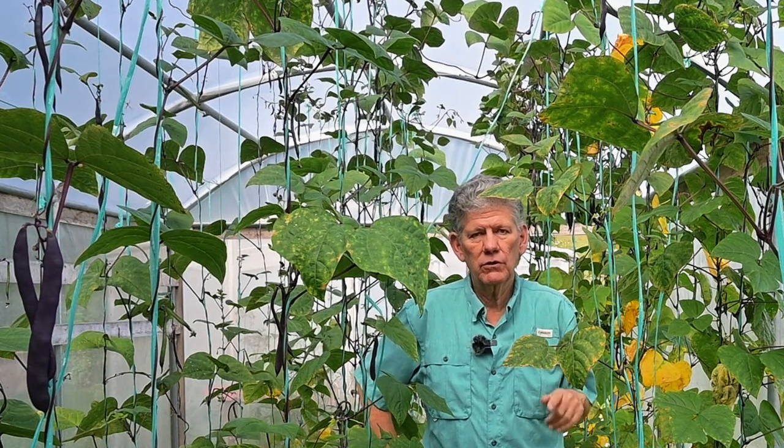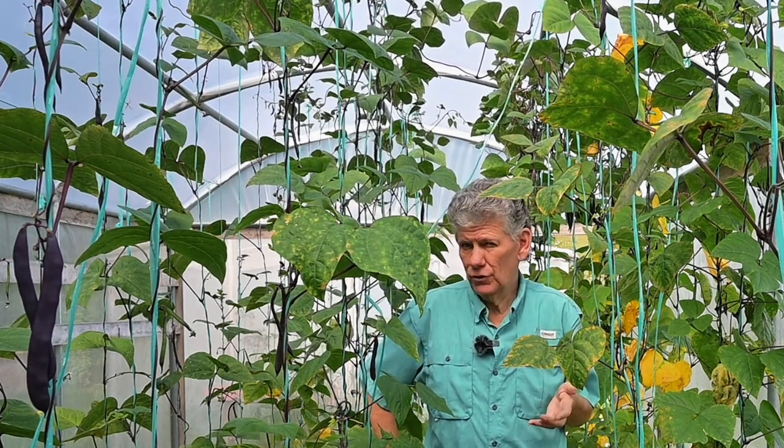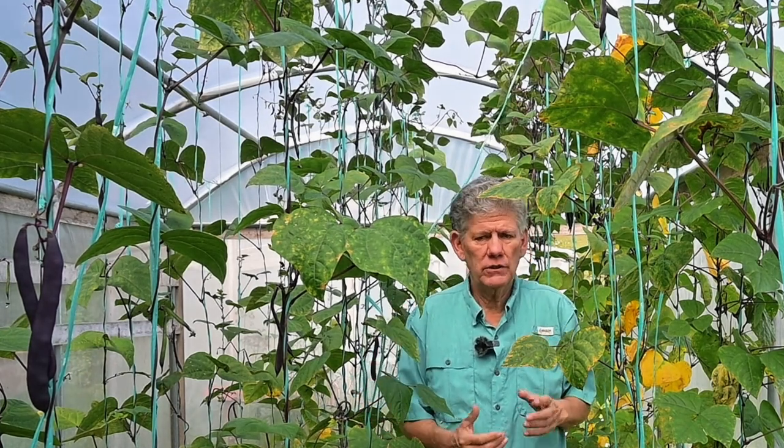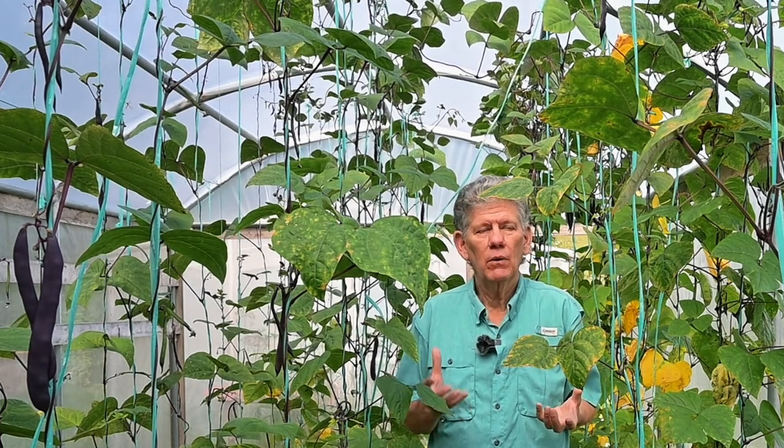So I want you to consider growing these purple pole beans. I'll give you a little caution. They're going to turn green when you cook them, but they still contain all the extra phytonutrients that those dark purple vegetables carry. So I want you to try them out.